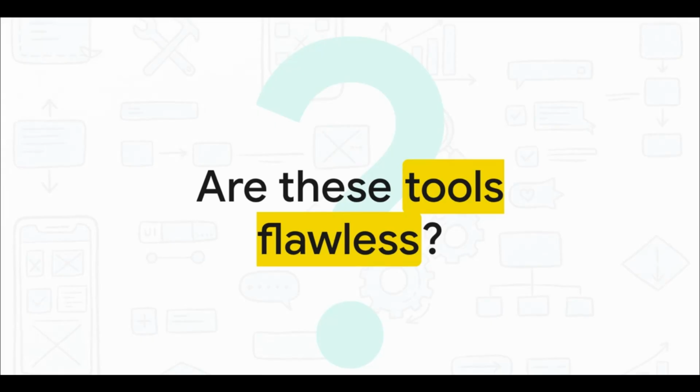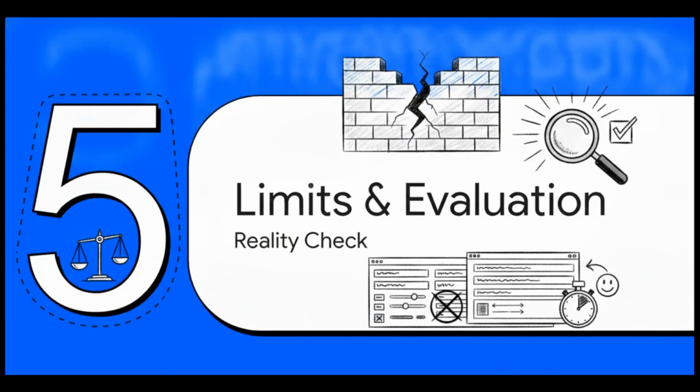So we have our Bootstrap foundations, we've got Flutter animations, complex tab bars, and gesture controls. But we really have to stop and ask a critical question here. Are these tools flawless? It's honestly incredibly easy for a developer to look at a powerful toolkit and just assume it can do everything perfectly without any consequences. But asking this question sets up a massive pivot in our builder's journey. It takes us right out of the construction phase and pushes us straight into the analytical phase. Which brings us to Section 5, Real-World Limits and Evaluation.